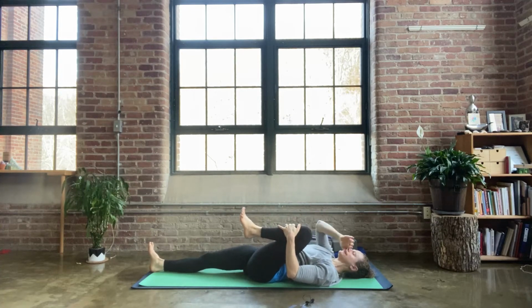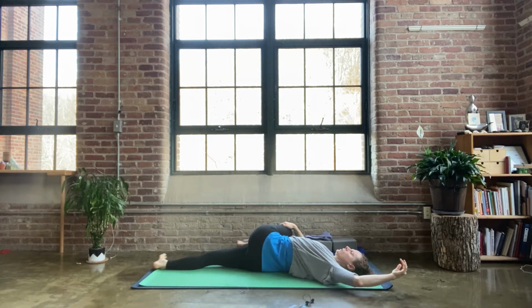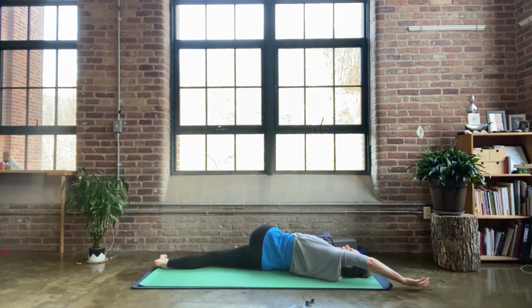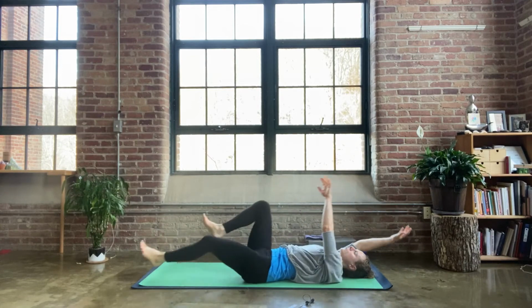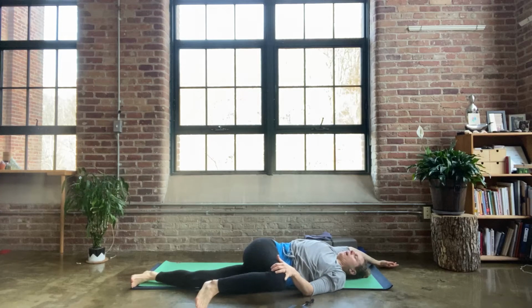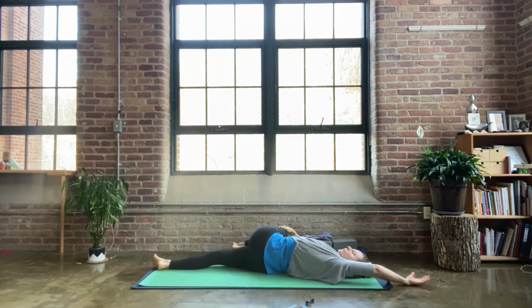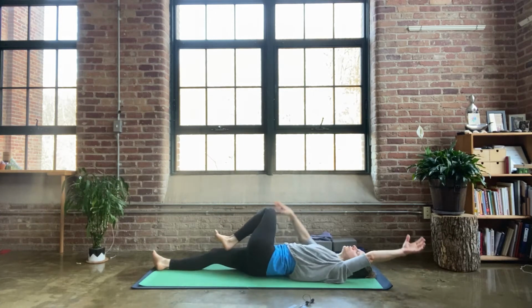Take your right hand on your left outer knee and drop it across to the right side. You roll onto your right hip, your right outer foot, left hand overhead. Give it a moment, let it settle. And then center, left hand to right outer knee, roll to the left outer hip, and fall left. So from the hips coming up into the navel, and then into the center, changing. We just drop left knee across to the right, and inhale to the center, changing.